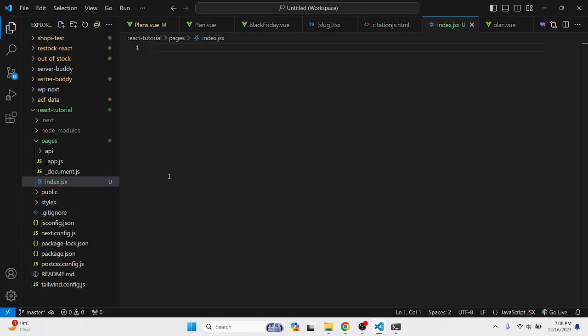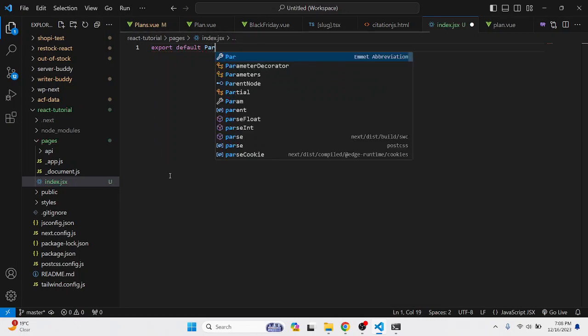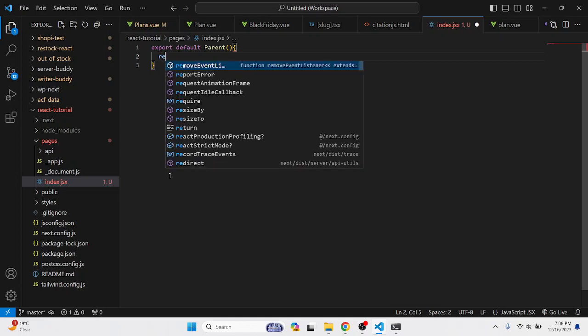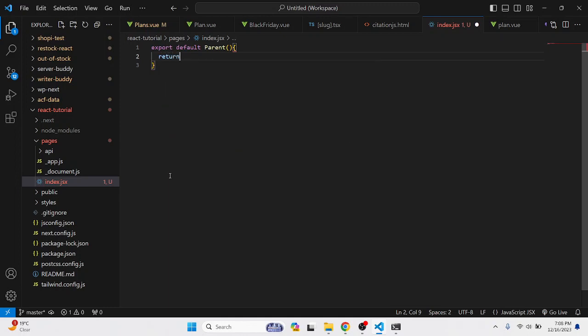Let's say we make a function, we are exporting the function, and it will be the default function of this component called Parent. Props are properties, so we can pass data from the parent to the child component. So let's return some HTML.